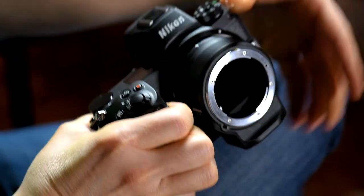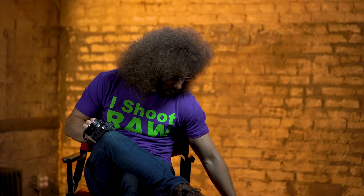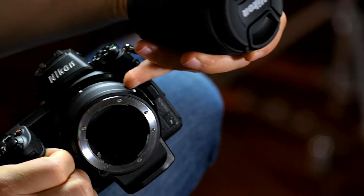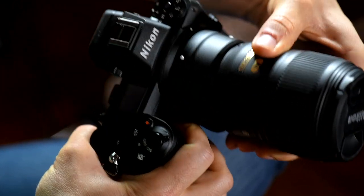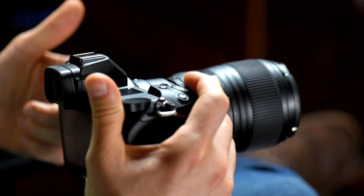You hear the click. You can now see that your adapter is on there. You take your F mount lens, you take the white dot, line it up with this white dot, just like this. Go in like that, you'll hear the click, and now you're ready to shoot with your adapted lens. You just want to be careful that when you take the adapter off, you don't try to put an F-mount lens directly into this camera because you may end up damaging the image sensor.